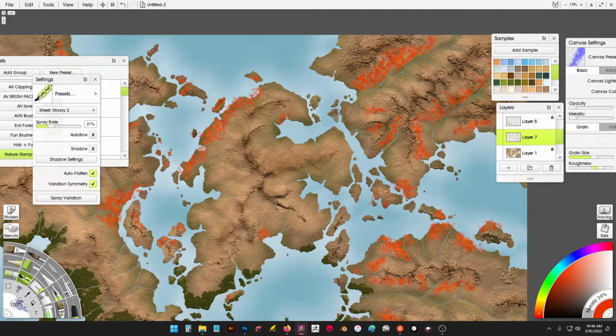Maybe some. Let's give it a goatee. It's like some sloth monster. Avoid the armpit area, but run with it. All right, lock that transparency.